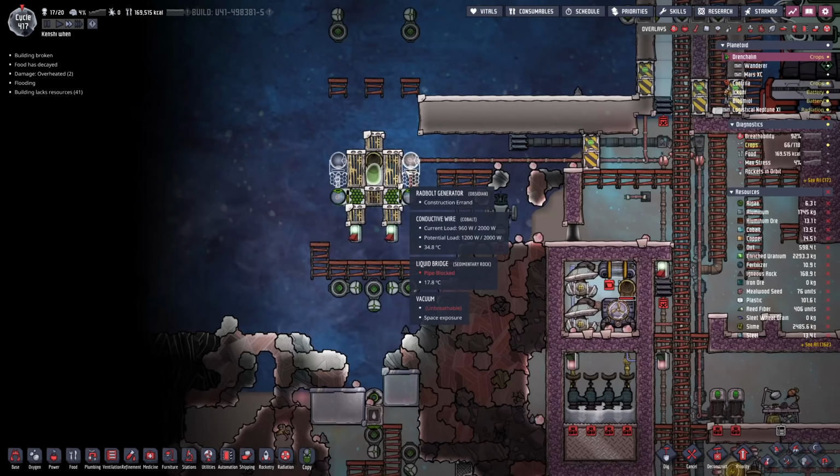We can rip out the oxygen diffuser. In fact, this whole thing is going to get retrofitted. I think we're going to go with the good old-fashioned Atmosuit docked version of this, where we can send 3 people and use this as the living quarters for them. It'll require us to rip the whole thing apart.